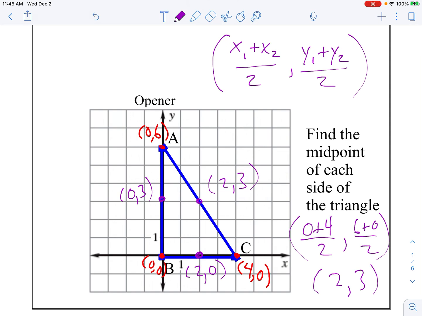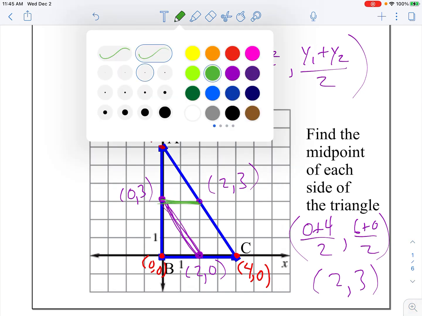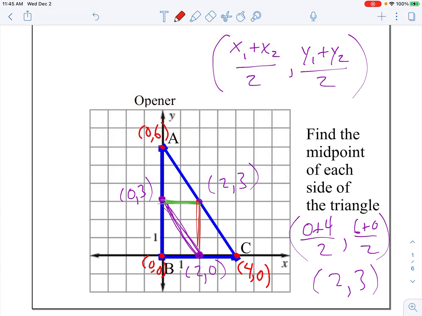Now, as I said, what we're going to do then is connect 2 of those midpoints. Maybe we'll connect these 2. This segment here is going to be known as a mid-segment. Likewise, you could have this one. This segment here will be known as a mid-segment. Or your third one, we could connect these 2. That segment there will be known as a mid-segment. And a mid-segment is going to have 2 properties that we're going to need to know about.